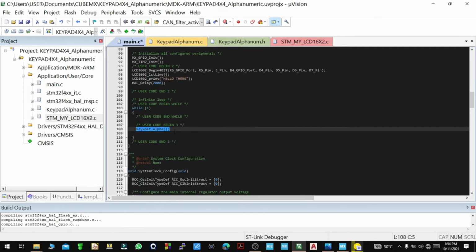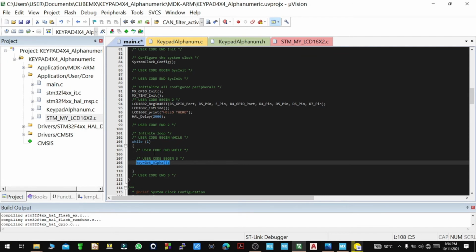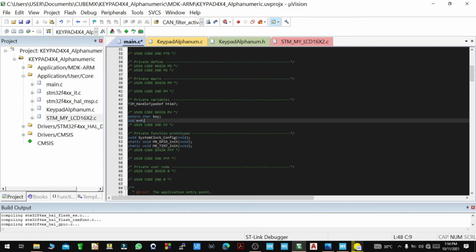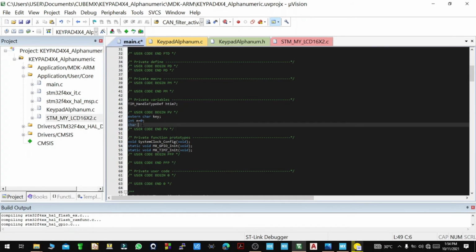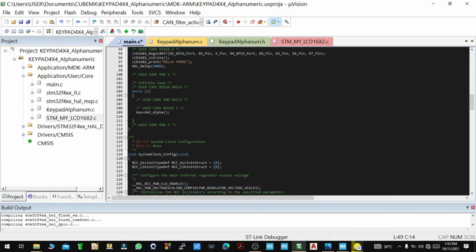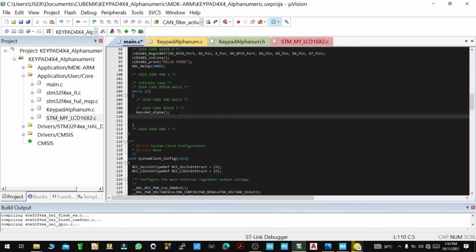Or maybe we can declare another variable like character hold, which will hold one character, and then we say hold is equals to key.